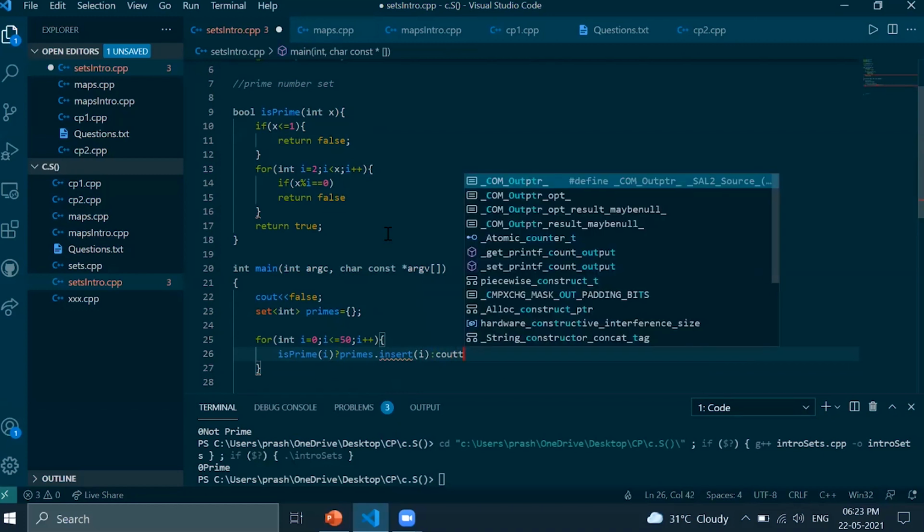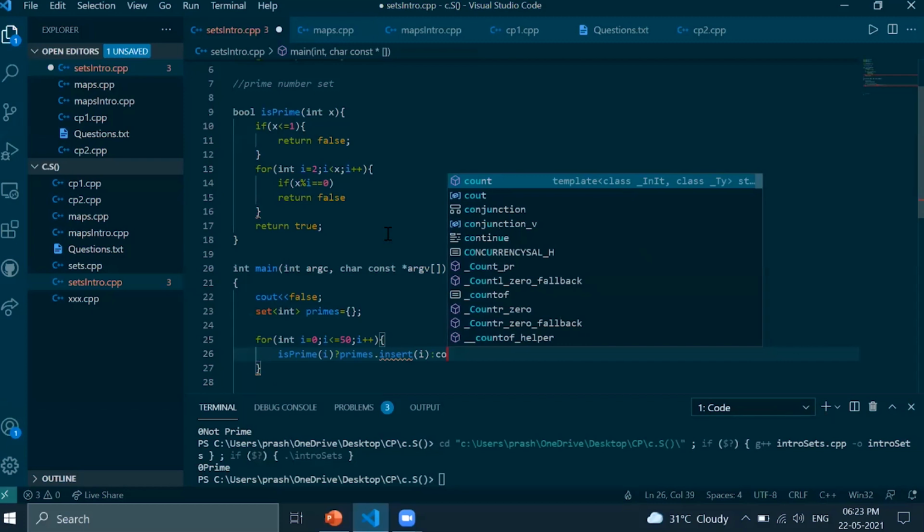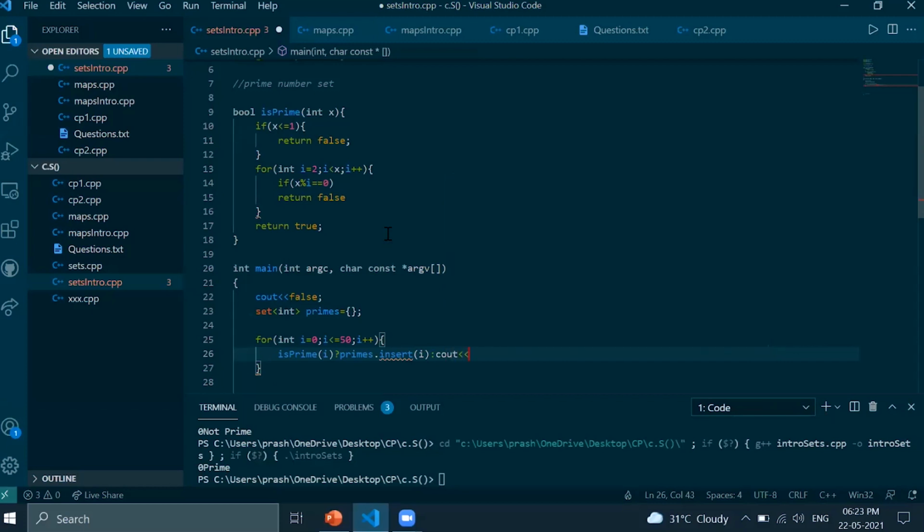Else we shall just print i is not a prime.